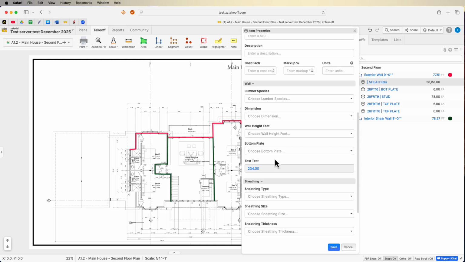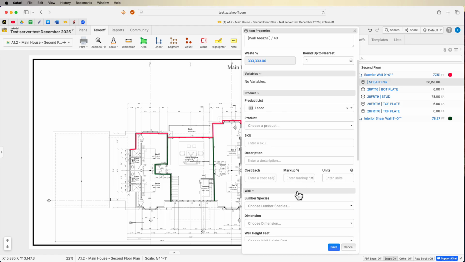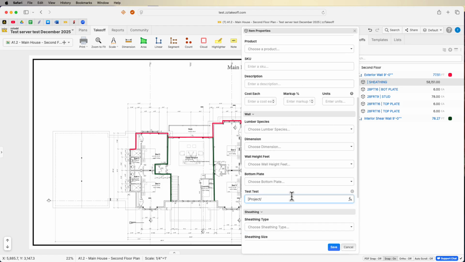Okay, let's do this now. Let's go here and change this formula. Even though we're at the part level, let's edit. Instead of this, we're going to go all the way to the project, and I forget what it's called, video folder stuff. And that should be that crazy 333333333 number. All right, so we have the ability now to go all over the place.